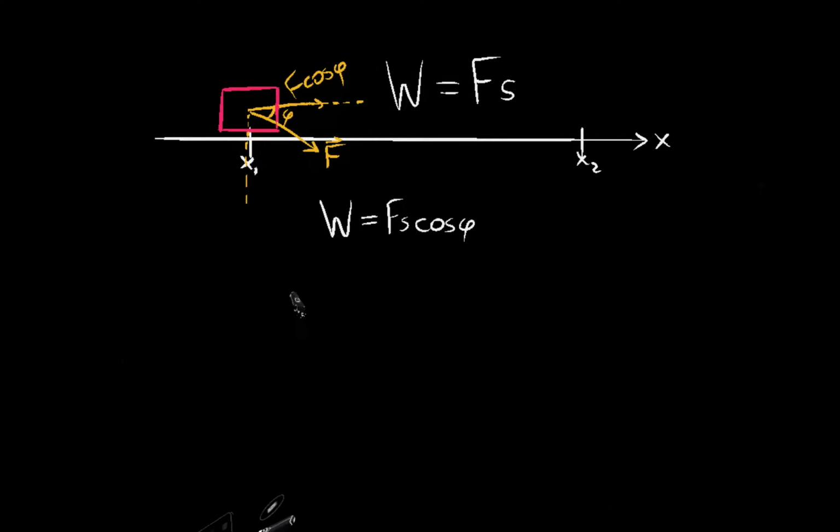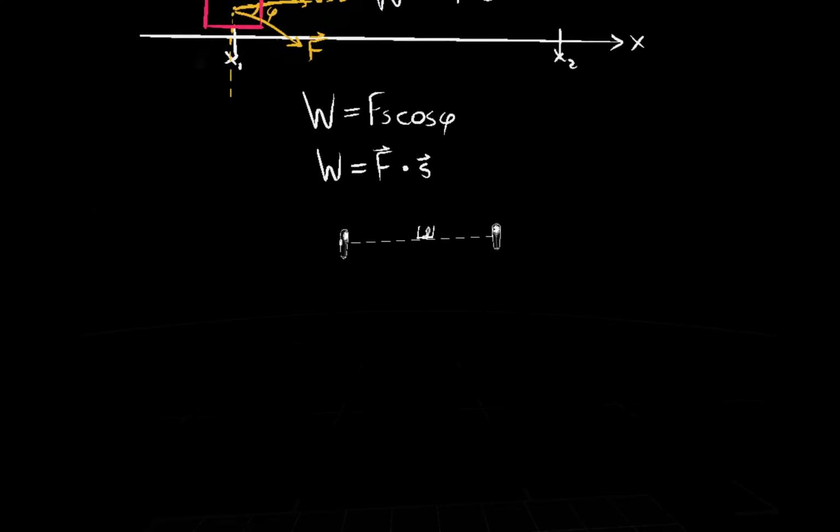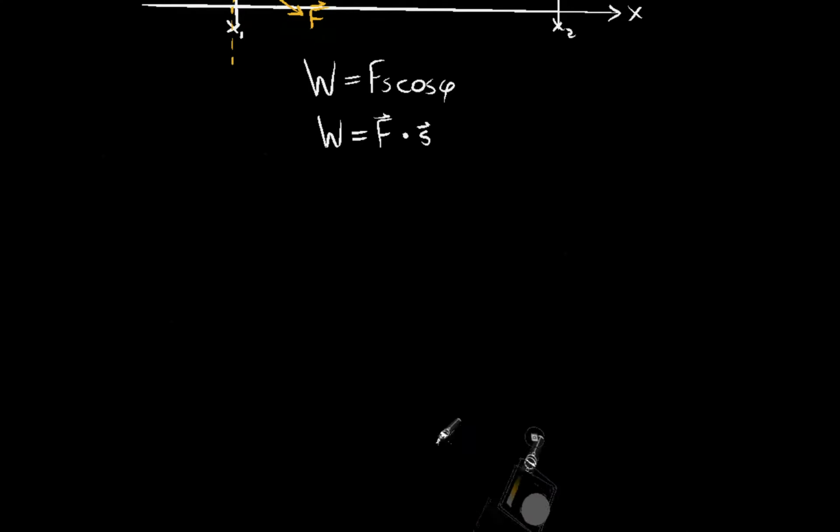And we know from a few lectures ago that another way to write that more compactly would be the scalar product of F and S. So both of these are vectors, and this is not simple multiplication, this is the scalar product, or in other words, the dot product. And the result of a dot product is a scalar. So work is a scalar. There is an amount of work, not a direction of work. So work can be positive, negative, or 0.